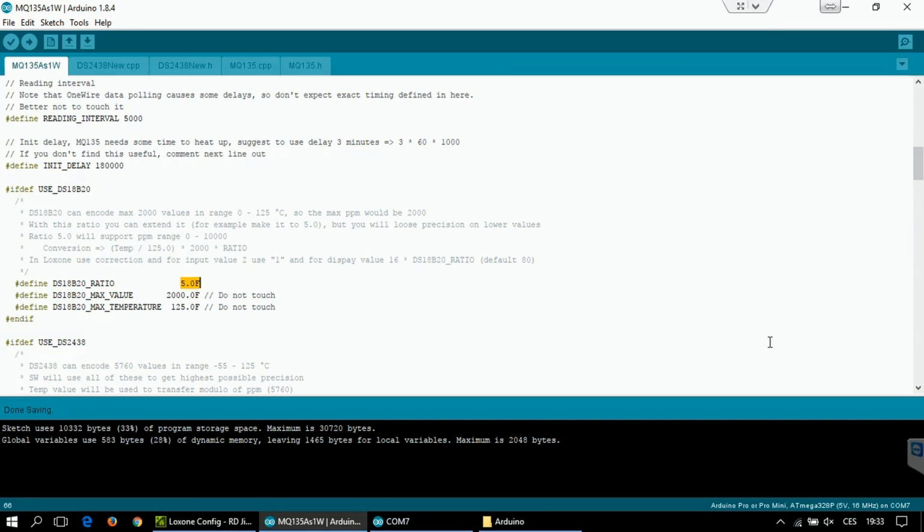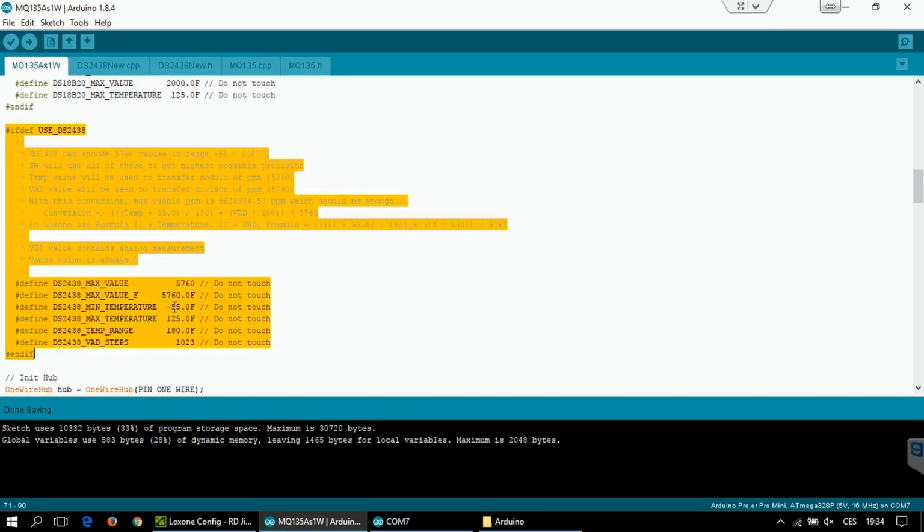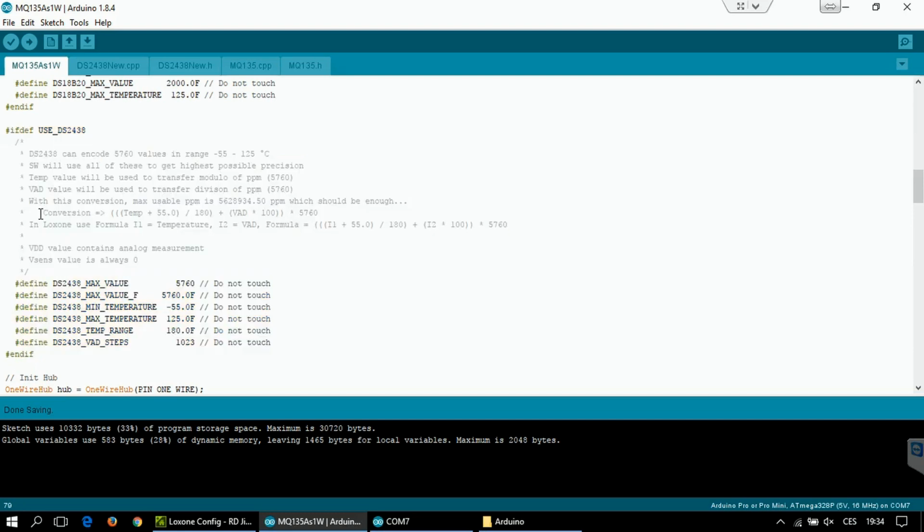Let's check this section. There isn't much to be said, it's more about reading. Really important bit is this line. This helps you how to get the data from the sensor, because the value from the sensor is sent as two different values. It's sent as a temperature and it's also sent as the VAD voltage. And you need to combine both of them to get the correct result, but it gives you really precise reading, and this is the maximum value that can be read from the sensor, and this should cover absolutely everything.